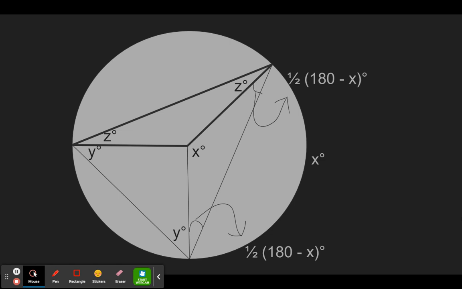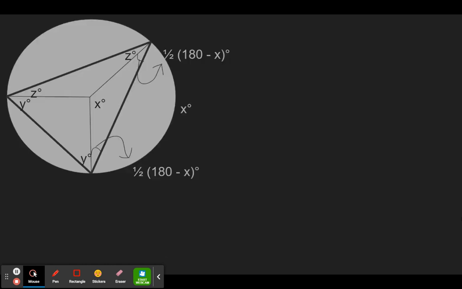So right now, our original inscribed angle has a measure of y plus z, and our goal is to find y plus z in terms of x. In order to do that, we're going to look at this great big triangle inscribed in the circle, whose angles are made up of the base angles of our three isosceles triangles. And since we know that the angles in a triangle have to add to 180, we're going to be able to get an equation in terms of x, y, and z, and then get x alone in terms of y and z. We'll make this smaller so we've got some room to work.